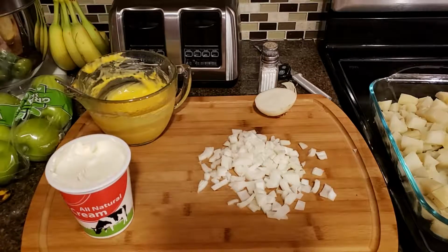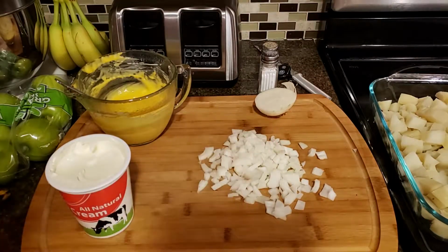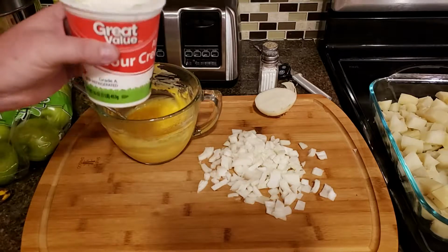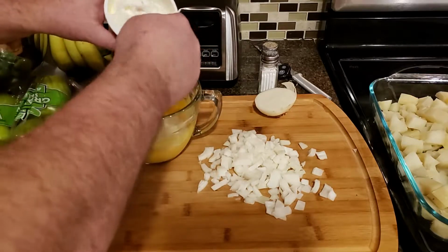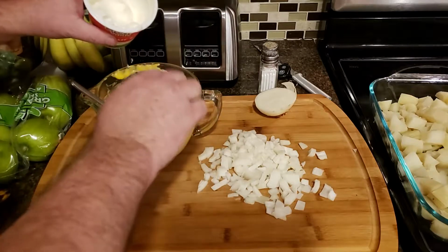Okay, I've got our onion cut up in not small dice sizes, but pretty good size. And then we've got the cheese melted down here. What we're going to do is take about a half of this. This is a 16 ounce, so we're going to put about 8 ounces of sour cream in with this Velveeta cheese. And you're going to want to kind of taste this after you get about half and half. I mean, you may want to add a little extra sour cream.